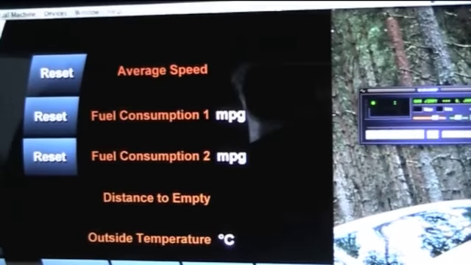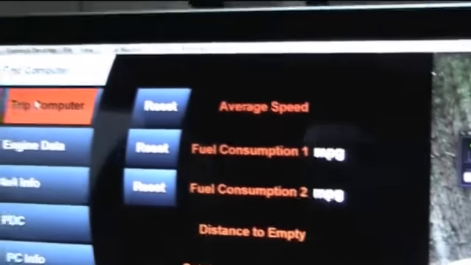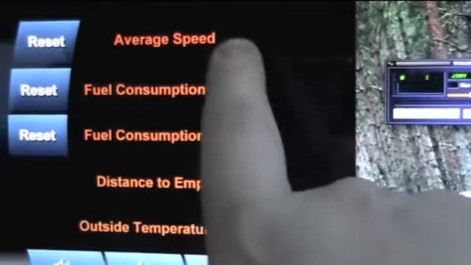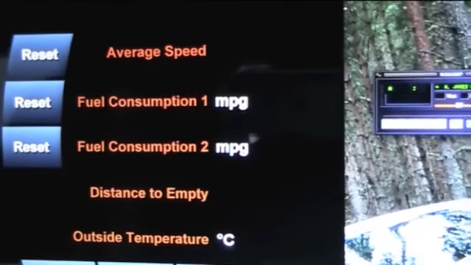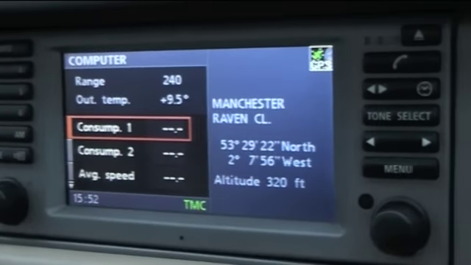Okay. Now, the reason that they are shown empty is, one, because average speed is not currently supported in this version of the plugin that I'm running at the minute. That's why there's no white text at the side of it. Fuel consumption 1 and 2 is empty because I've cleared it on here just so I can show you when I take it for a spin in a minute and it'll change.